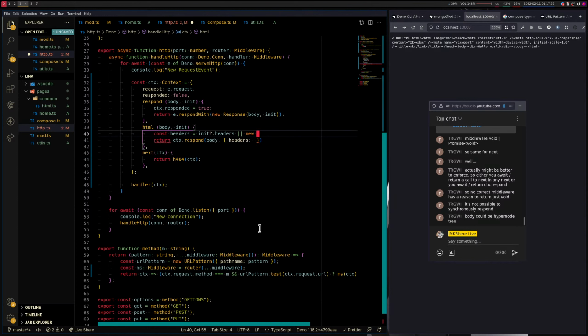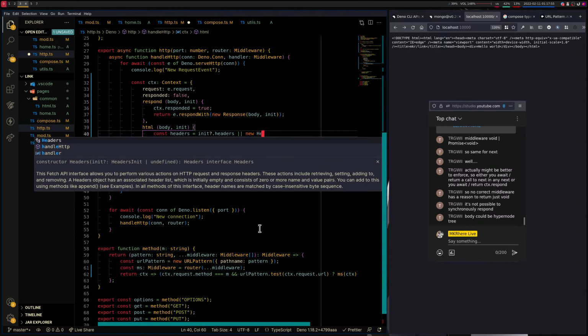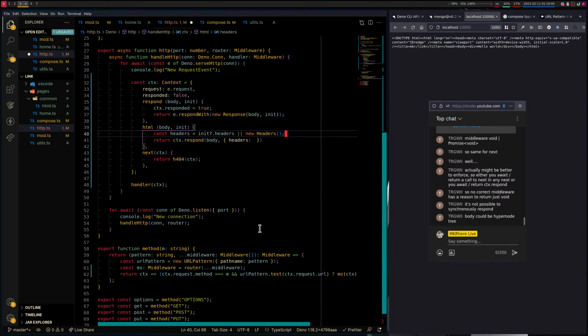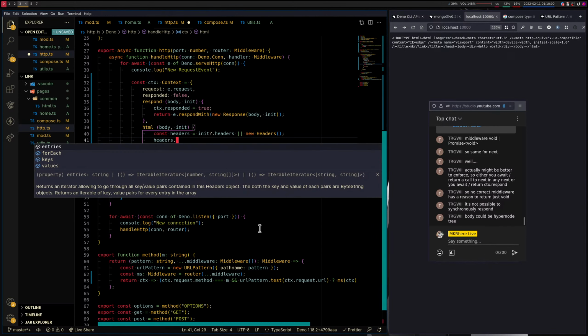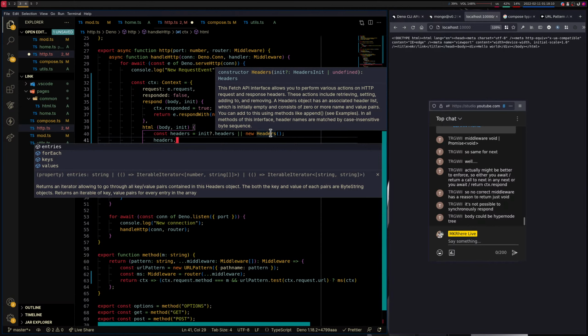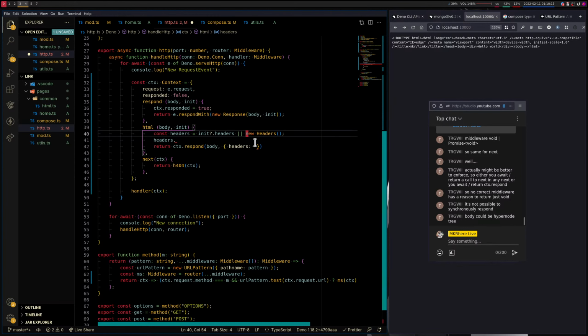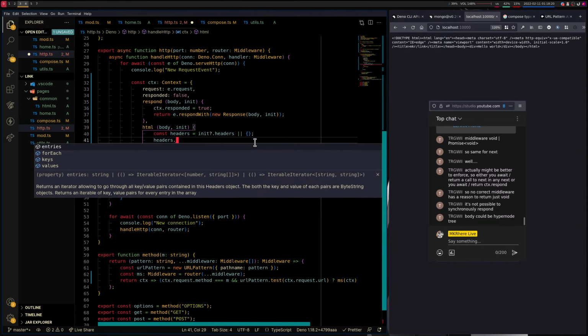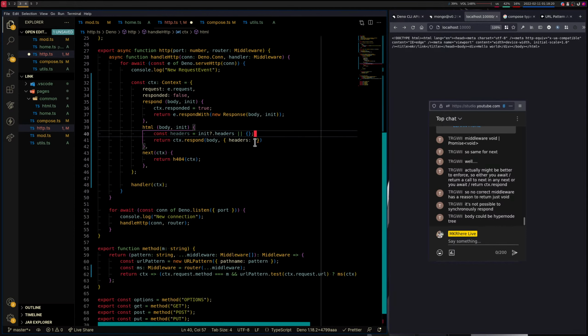Hypernode tree, yeah, I was thinking of that just now. Wait, what?